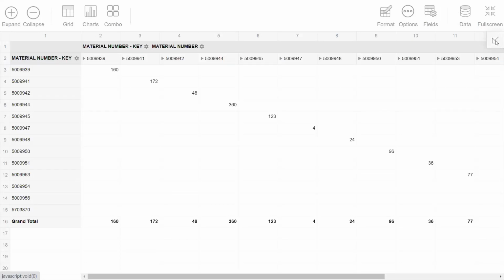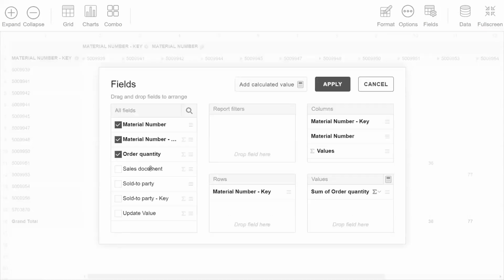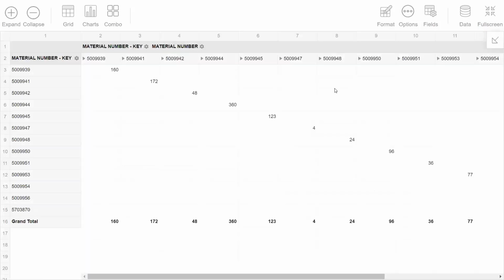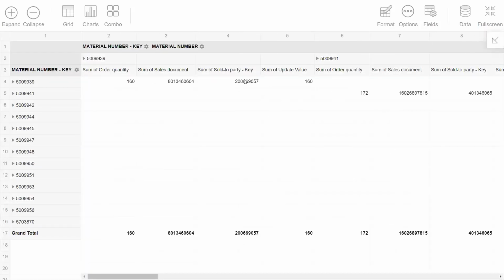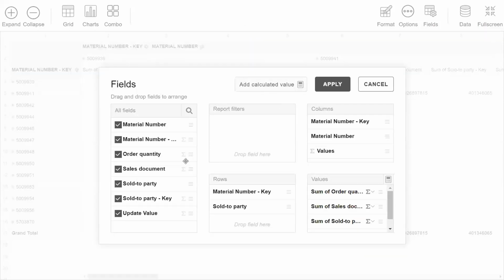And what's really cool here is we can click this button, and now this is where, okay, let's say we want to add some more data here, and it's just like a pivot table in Excel. And so now we have a nice little crosstab, and we have more data, and those that use Excel can sort of go crazy here, right? So if I want to, I can maybe take some stuff out, take out these keys, right? I can add a filter in here if I wanted to filter by material number or something of that nature.